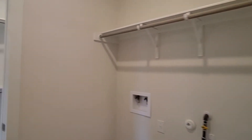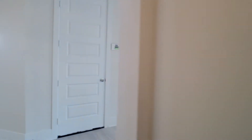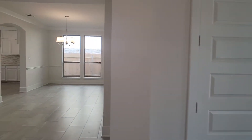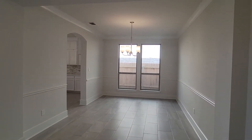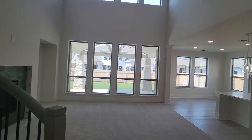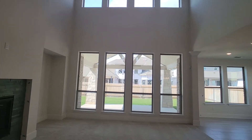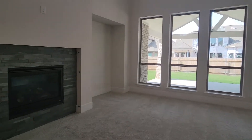We have a washer and dryer room which leads into the master closet. So if you're in a hurry to get out and everyone's here, you can secretly leave — I'm just kidding. Here's the dining room. It's like an escape route from the master bedroom. Here's your living room, great room. Definitely a lot more windows in this plan than the other ones.